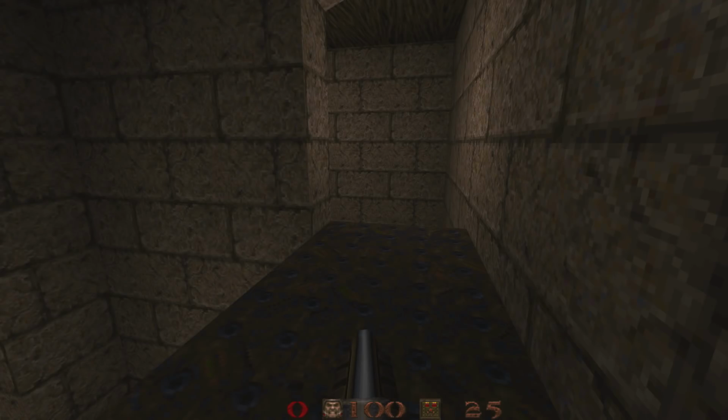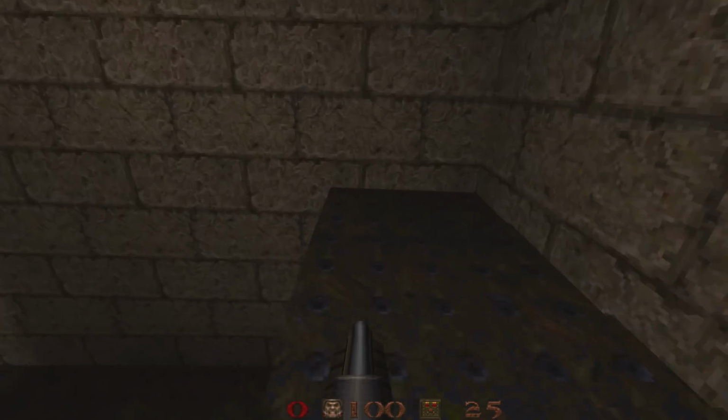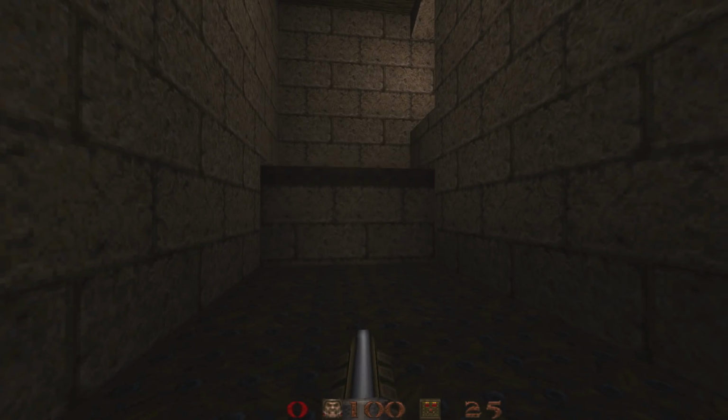With this little simple map, you could just use a func_plat, but I wanted to show you the possibilities of using a door. You also use doors as traps and things like that. There's a famous map pack called Beyond Belief, and there's one where you shoot a button, and a door comes down and smashes a shambler, so you don't have to fight the shambler. You can use doors like that.